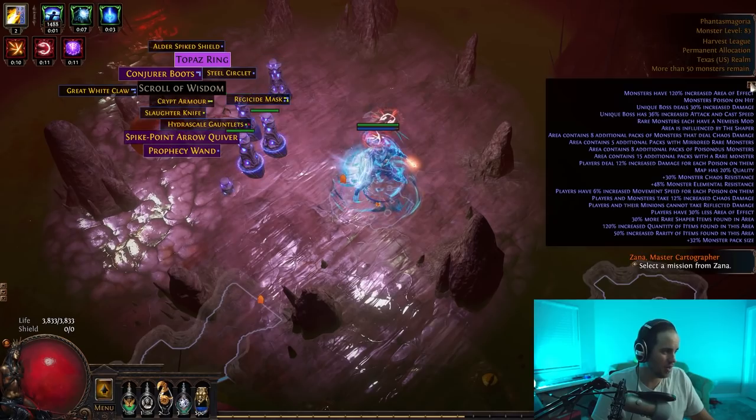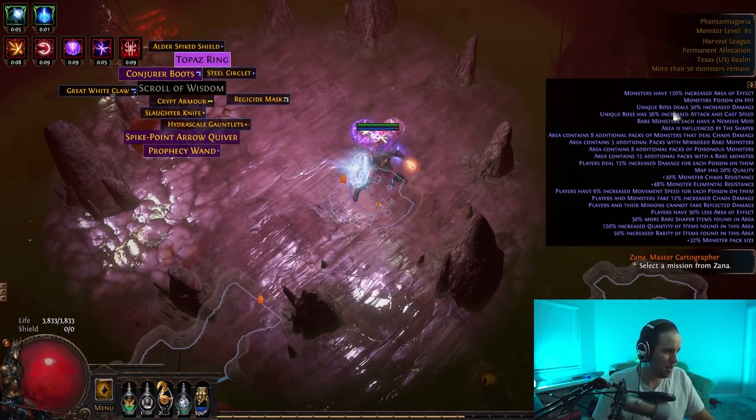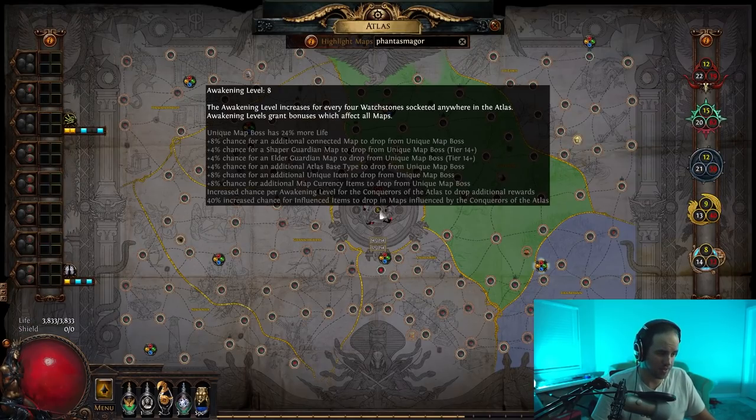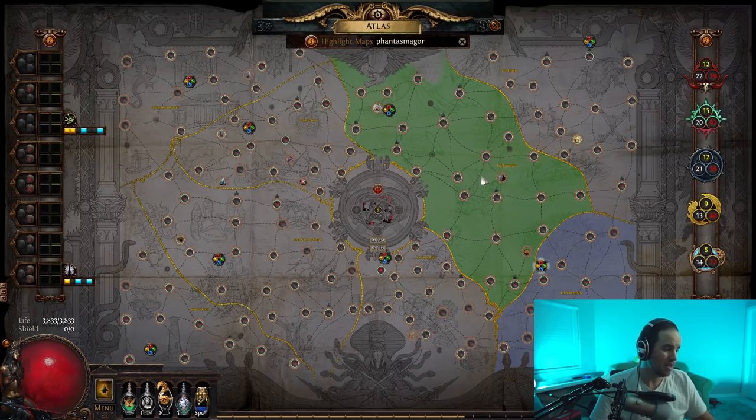You can see the mods right over here if you want. All of these mods here, boss deals extra damage, monsters have crazy AoE and poison, elemental resistances. We are on Awakener 8, so this is as hard as the game can get. This is a unique boss, has 24% more life, whole bunch of extra mods and everything on it. It really is a very, very solid build.